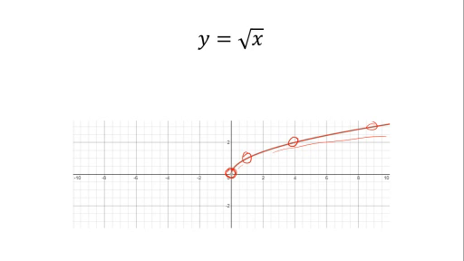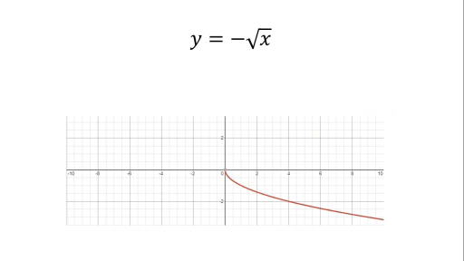If everything's positive, it starts in the middle and goes off into the first quadrant. Now, if it's y is equal to a negative square root of a positive x, then you see it's going down into the fourth quadrant. It's the bottom half of it, the same basic curve. It starts at 0, 0, and curves out from there, but it goes down.